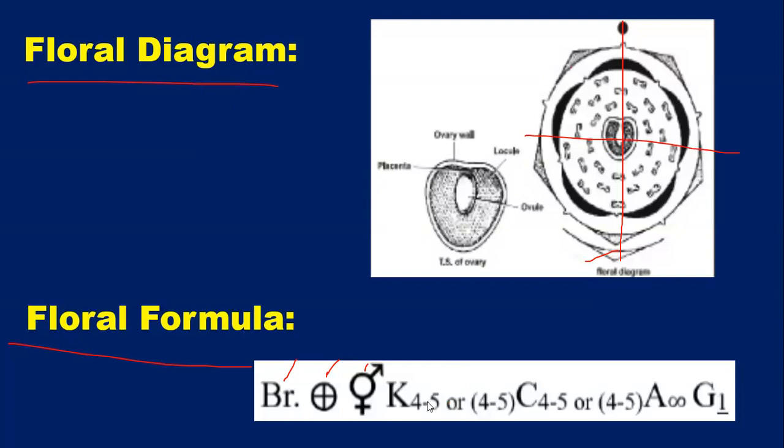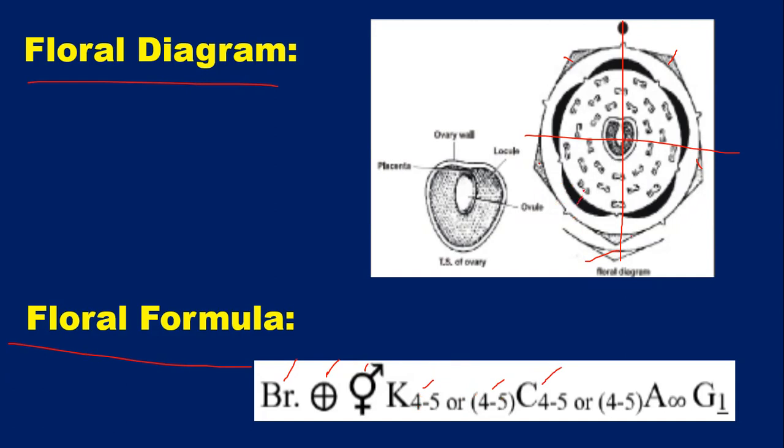Then when you're talking about calyx, calyx consists of sepals. See how many sepals are there? 1, 2, 3, 4, 5. Calyx consists of 4 to 5 sepals. The sepals are united or free. See the diagrammatic representation. Sepals may be united or free, called polysepalous or gamosepalous. In some species, sepals are united. So the first one is polysepalous and this one is gamosepalous.